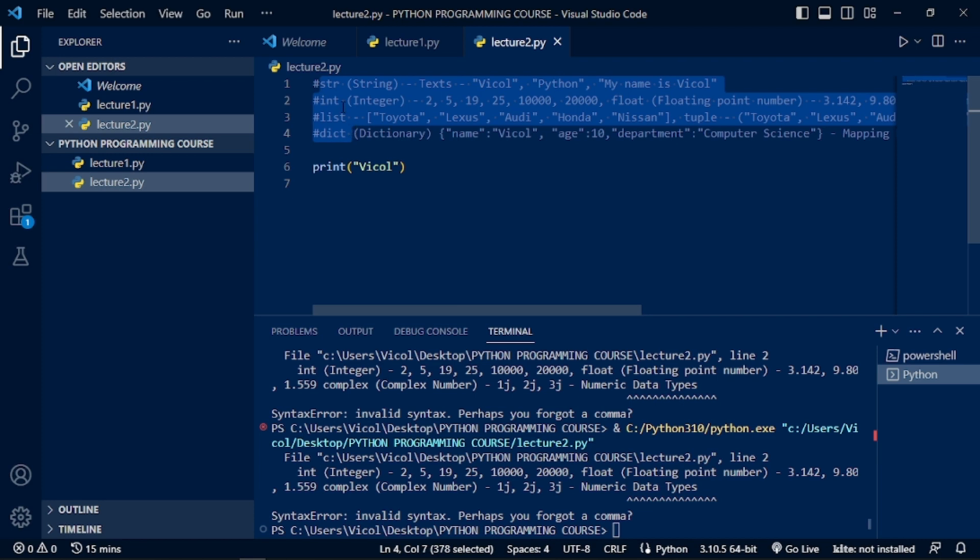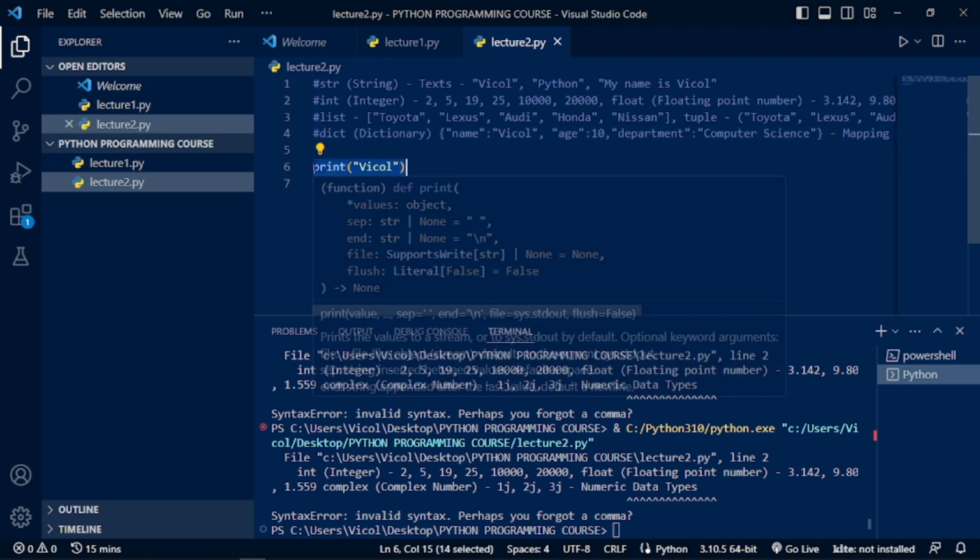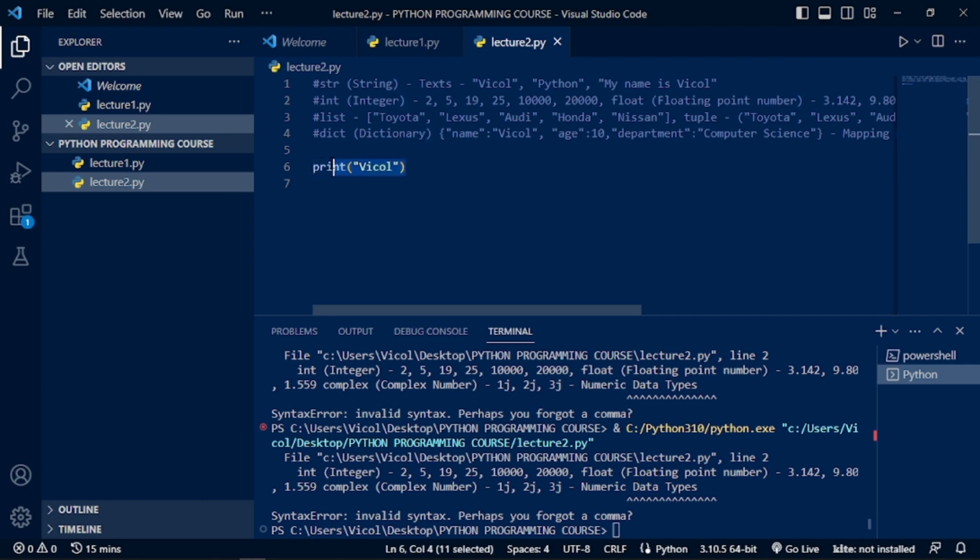Alright, so all my program now is going to do is, instead of the way it ran by reading line 1, 2, 3, 4, just reading line 1, getting errors, and it couldn't read 2 down to 6, now my program is going to see line 1, but it's not going to run it. It's going to see line 2, but it won't even read it. It will see line 3, it will not read it. It will see line 4, it will not read it, because I've added this hashtag at the beginning, which is for comments. Now it goes down to line 6, there is no hashtag before it, and it's going to do the exact same thing I wanted to do, which is to print Vicol.